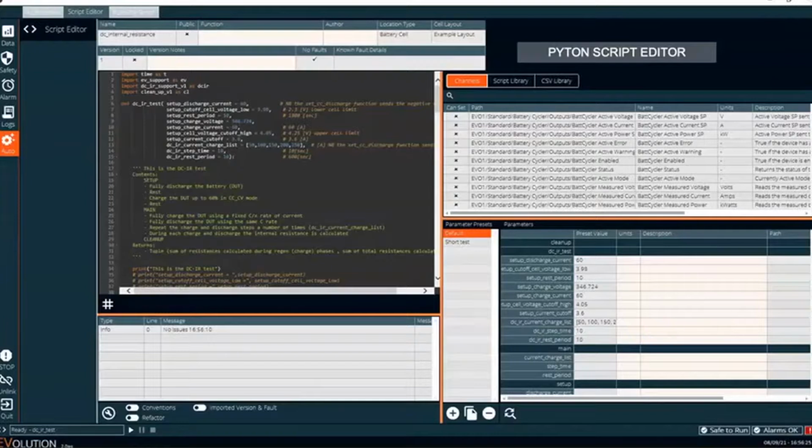Python itself is very, very easy to understand. It's slightly more structured, but essentially pretty much English. So the scripts themselves are very readable. The interface to the test system is just a single import library at the top of the script, with a very easy to use and fully documented API, with more things than just get and set channel, but also the ability to set dyno speed, set torque set point, that kind of thing.